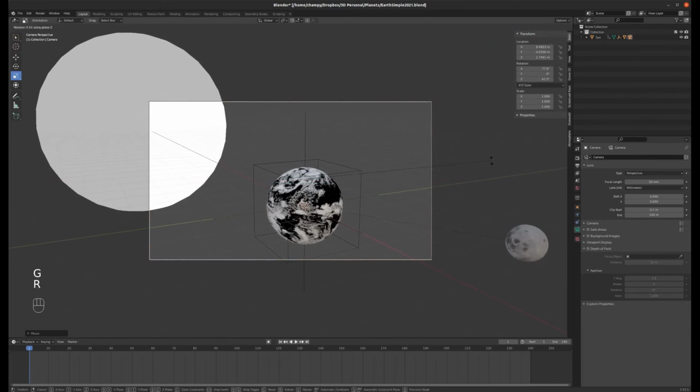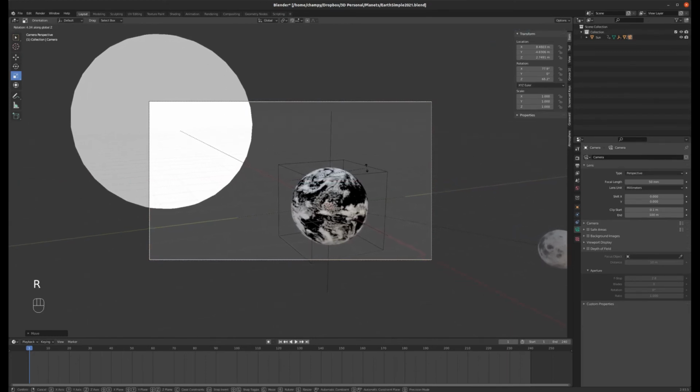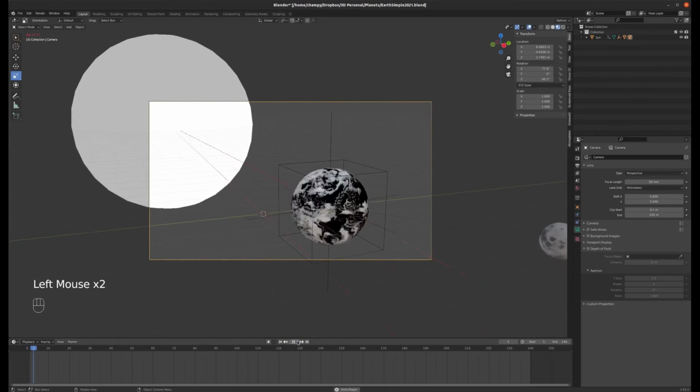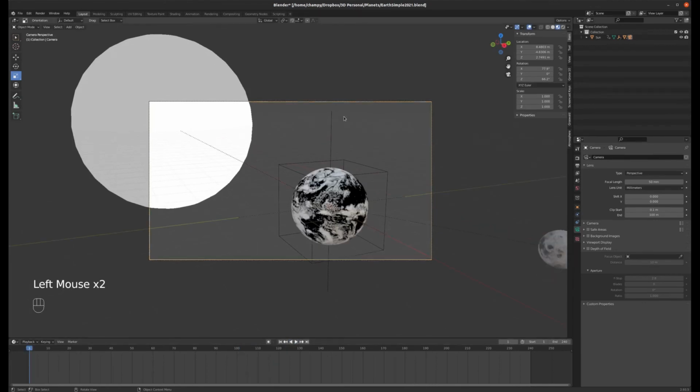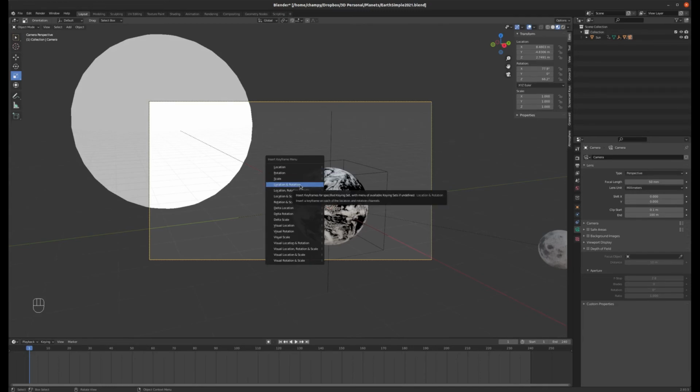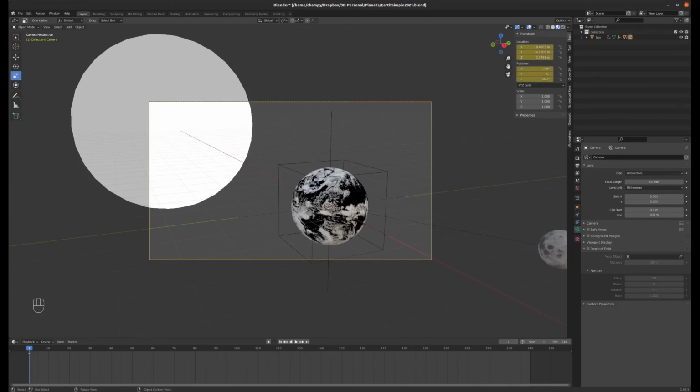So that we have the sun a little more visible. Okay, and that's kind of nice. That'll be a nice view, but what I'm also going to do with this now is move the camera a little bit relative to everything else. So I'm on frame 1, I've rewound, I'm going to set a keyframe for the camera, and that's going to be my location and rotation, because I'm going to need both of those data points for my camera.